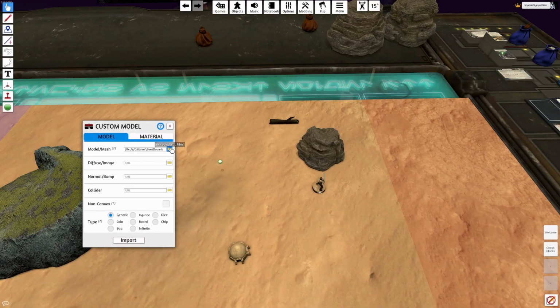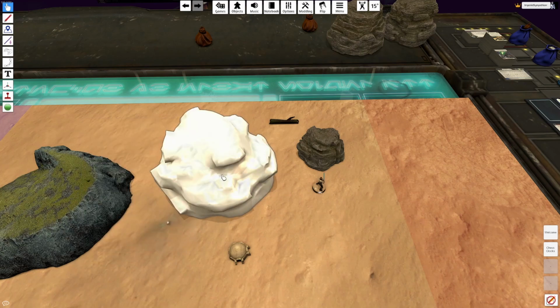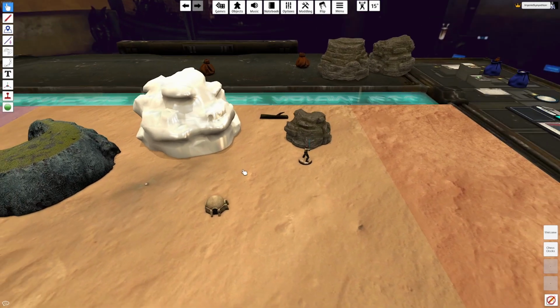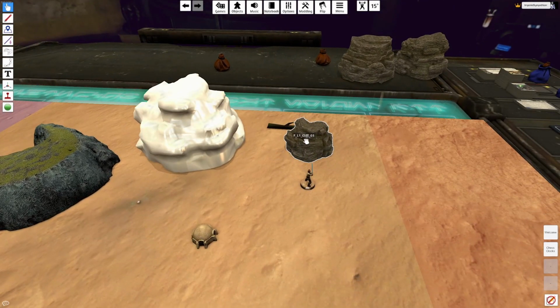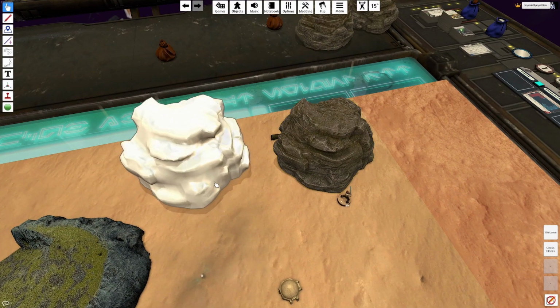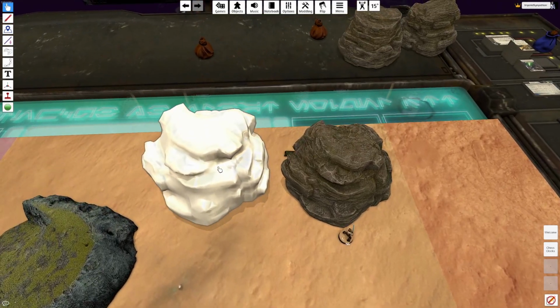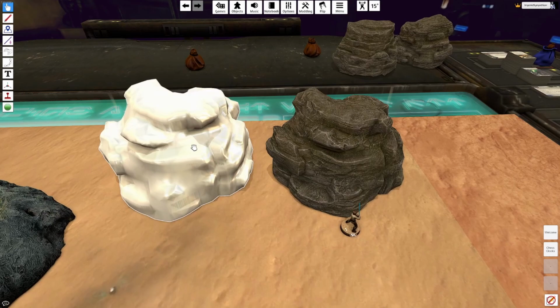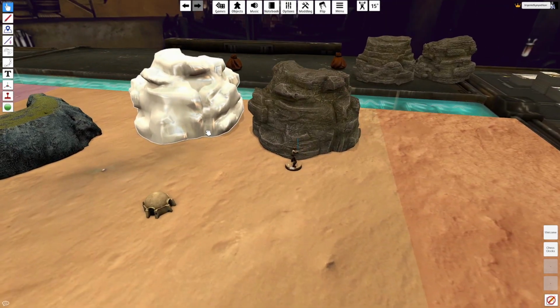You can upload it to the cloud later, because you will need to upload it to the cloud for other players to be able to see it. But we're just going to keep our files local for now, just because I've already done some of this stuff before and it doesn't really matter. So now we can see, hey, look at that. We actually have a cliff object, and you can see that it's the same shape and all that stuff. And it's looking great. It is a little shiny right now. We'll worry about that later. It's not that big of a deal.